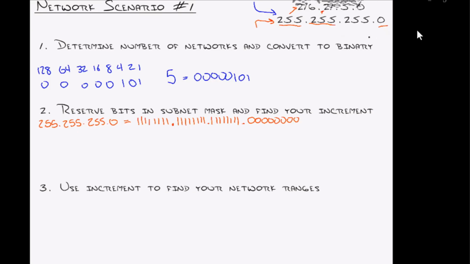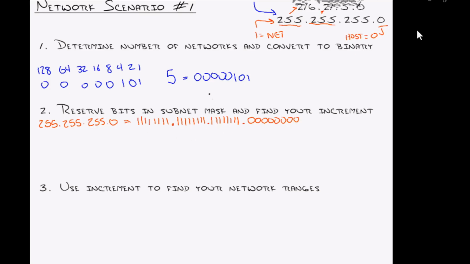But here's the leap I need you to make. We need to start thinking in terms of binary. So can I say, wherever I see ones as binary numbers, that represents the network, and wherever I see zeros as binary numbers, that represents the host? Is that an okay leap to make? Good. What's the beauty of video recordings is I can say, good, we're all on the same page, and we are. So we have right here our 24 ones that represent the network and our 8 zeros.